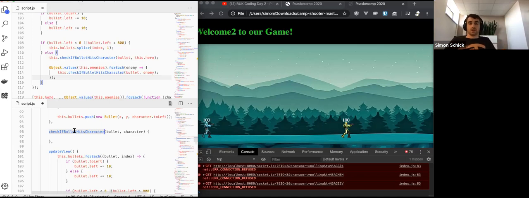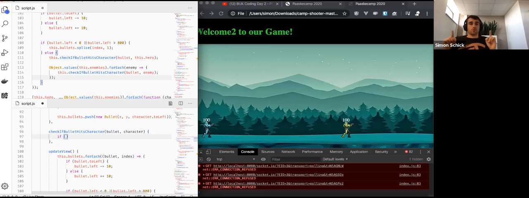A character has a health property. So taking that, we first start off with a condition where we want to check if those two things, the bullet and the character, are close to each other.